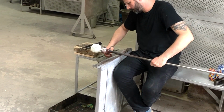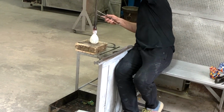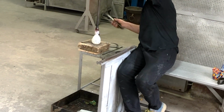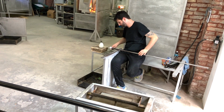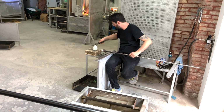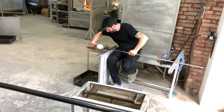So the main material to make the glass is silicon sand, and the colors are given by oxide minerals, for example, cobalt for the blue, cadmium yellow, copper green, and then nickel for the different shades. The temperature right now inside the oven is about 1100 Celsius. It's very, very hot.